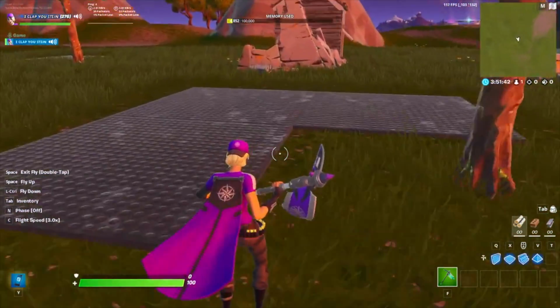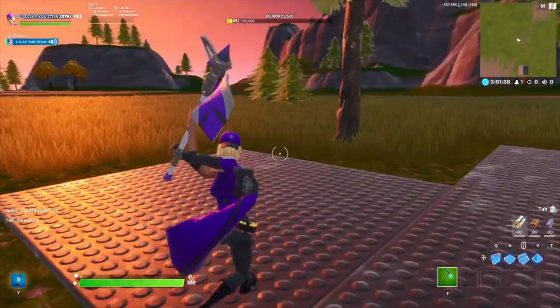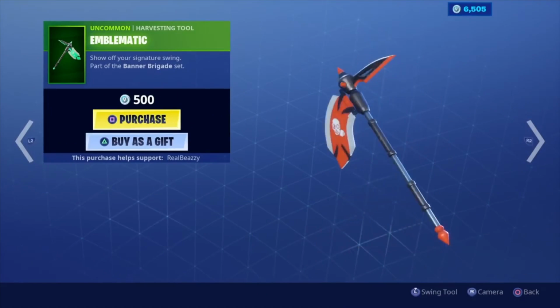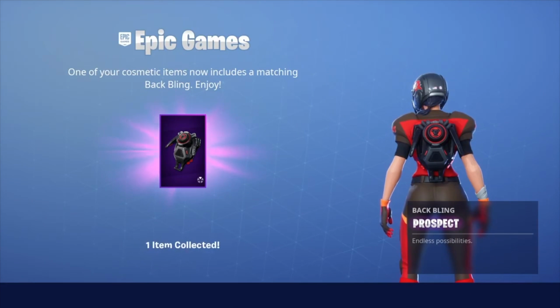This can be bought for 500 V-Bucks, and it's a part of the banner items, because with this pickaxe you can change its color and put any banner icon on it that you own. The good thing about this pickaxe is that you can use it to make some good matching combos, and I really don't think I ever saw anyone using the Emblematic.